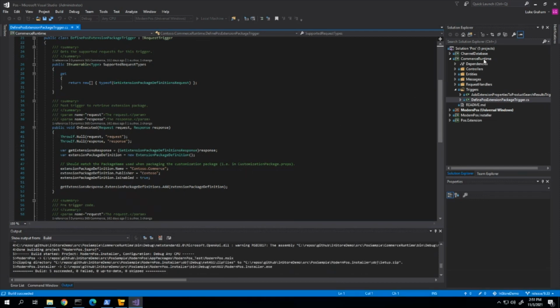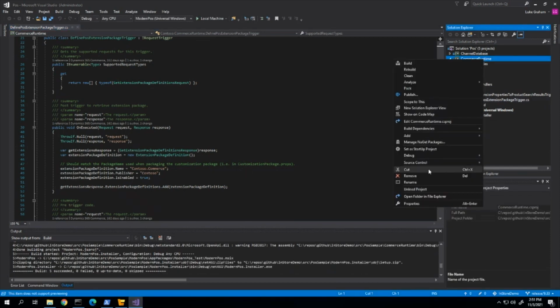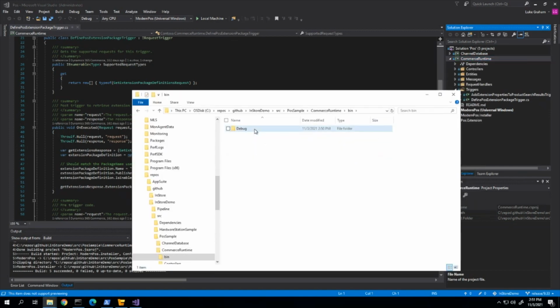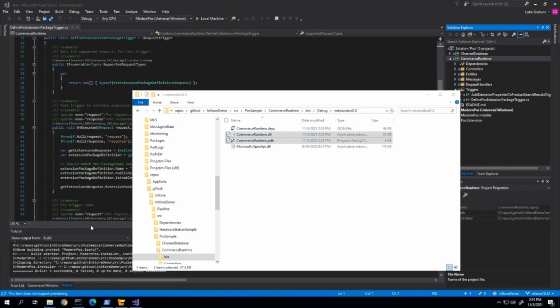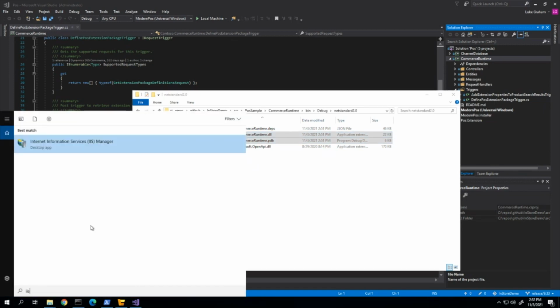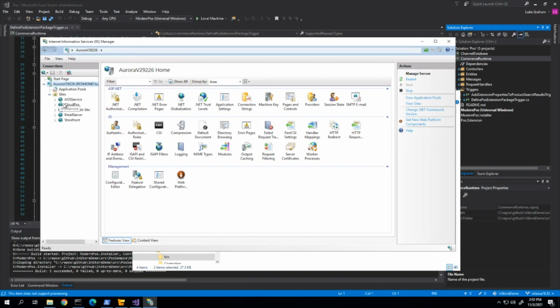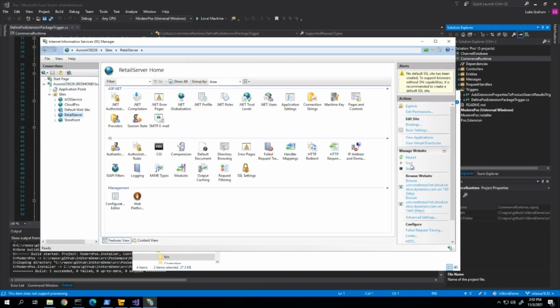Now that it's almost done building, we'll grab this assembly and make sure we get our retail server configured. We'll go to the retail server bin folder, drop this assembly, and get the configuration file updated as well.